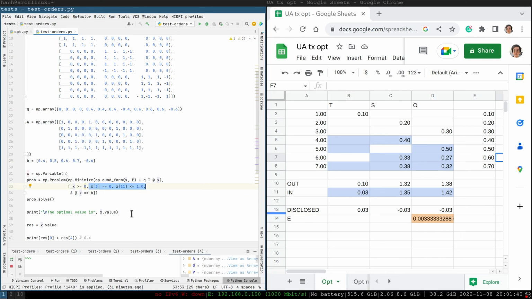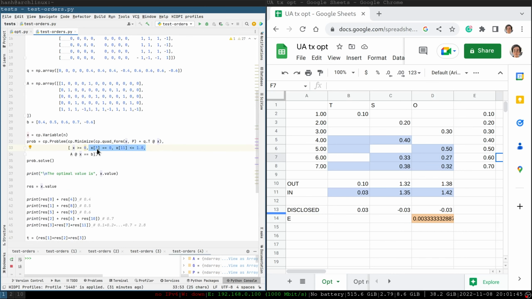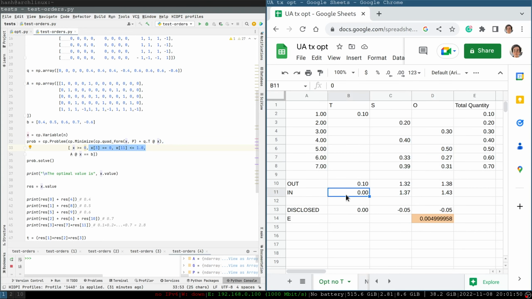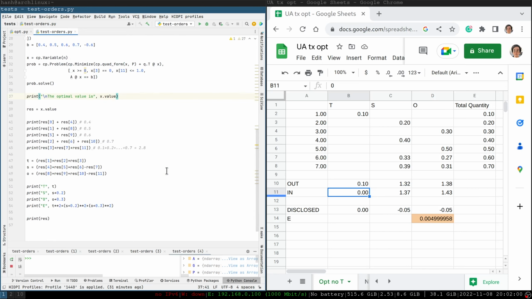So for example, when I say that t equals 0, meaning that this value here is 0, I just said it by saying x of 3 equals 0, right? And the solver takes care of that. So it's deceptively simple, but the algorithm, the solver, is actually very hard.